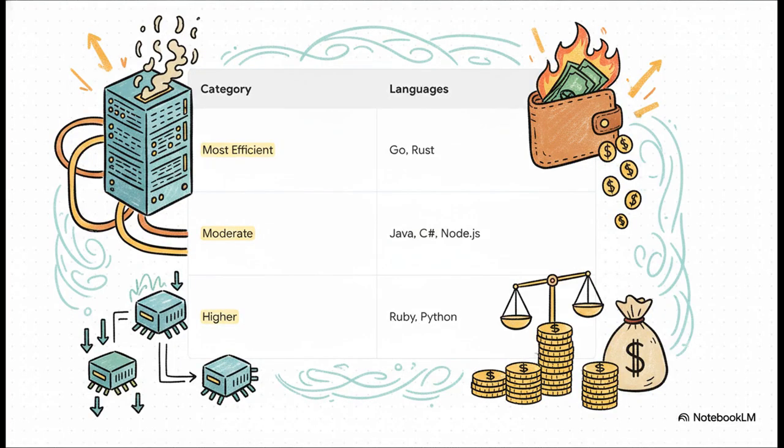Look at that. Some of the languages that are fastest to develop with, like Python and Ruby, often end up costing more to run. They tend to use more memory, more CPU, which means you need bigger, more expensive servers. But on the flip side, languages like Go and Rust are just built for efficiency. They're designed to just sip resources, which can literally save you a fortune on hosting, especially when you start scaling up to millions of users.